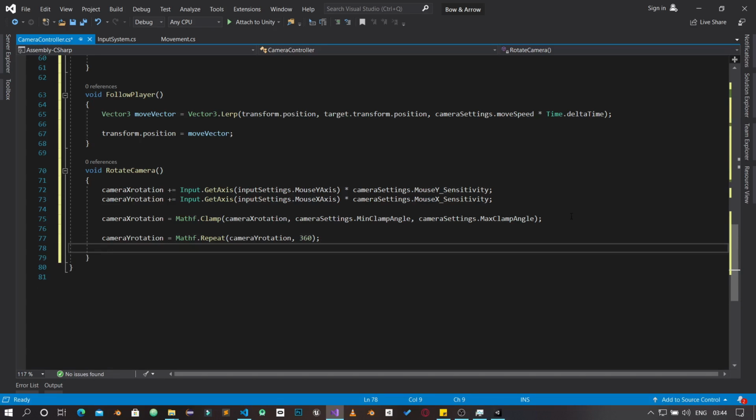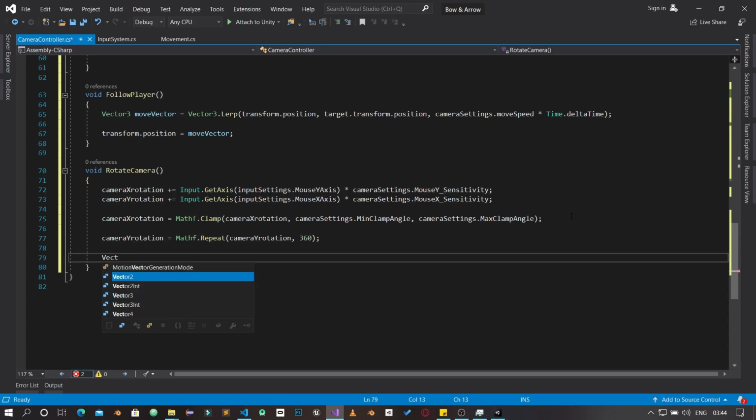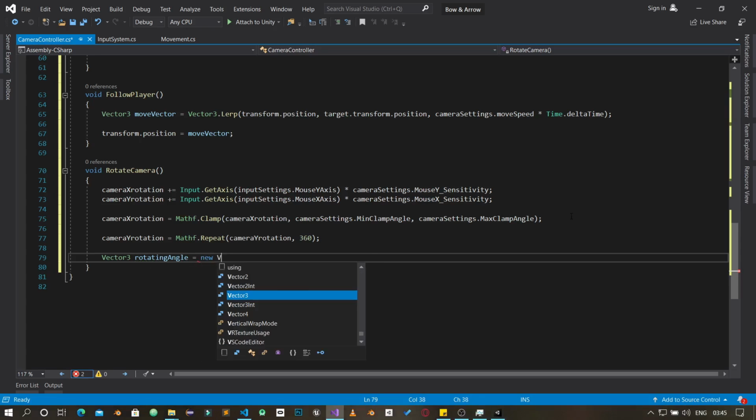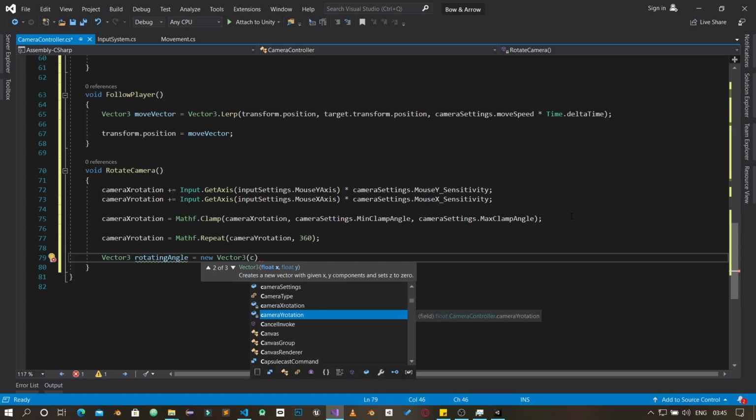All right, now finally I'm going to create a Vector3 and I'm going to say the rotating angle for our camera now is going to be a new Vector3, and this Vector3 is going to help us get this angle. So we are going to put our camera rotate x and y values here.